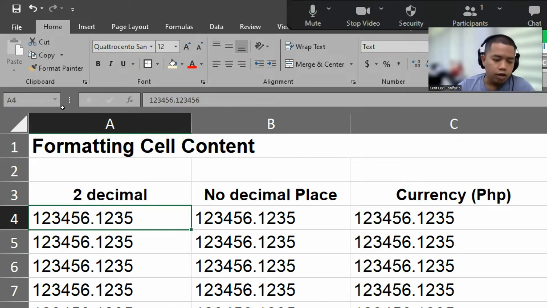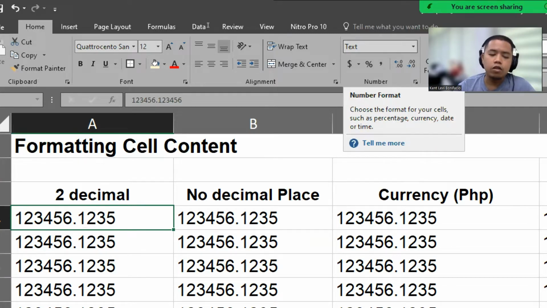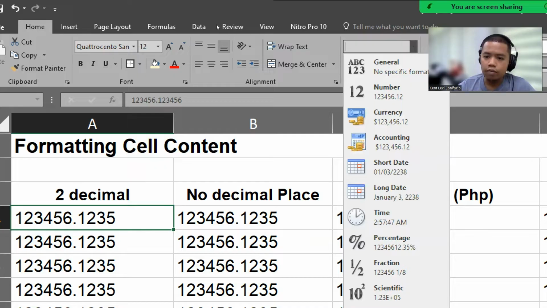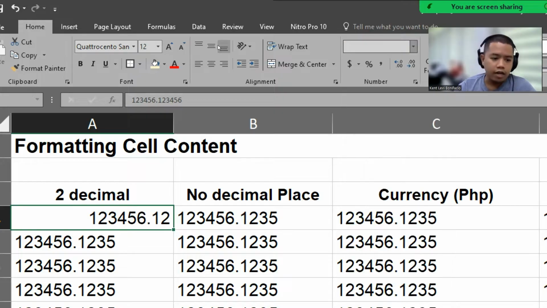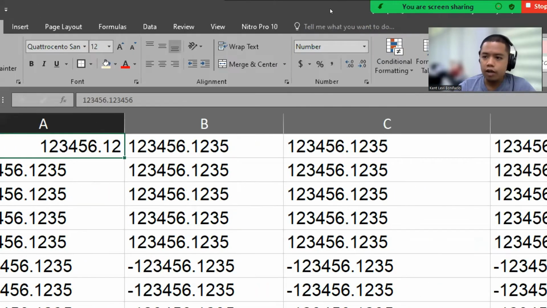With this setting on our content, we cannot do calculations unless we convert it into a number. To convert this, simply select it, then choose Number. By default, numbers in Excel have two decimal places, just like this. Once I select it, it automatically changes the alignment from left to right, and removes the other leading characters of the values.